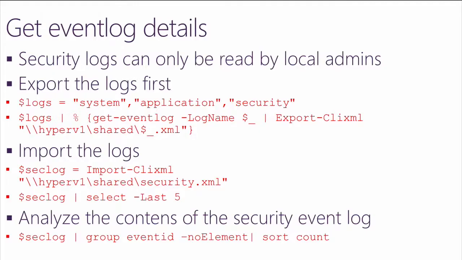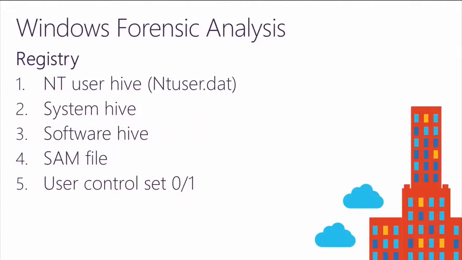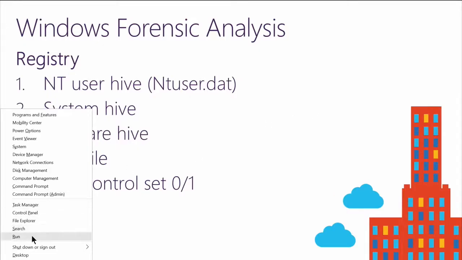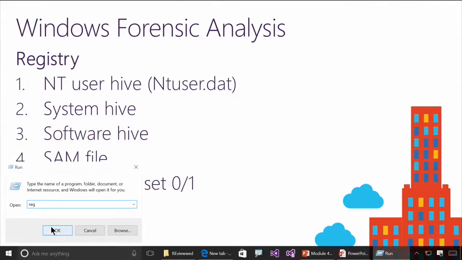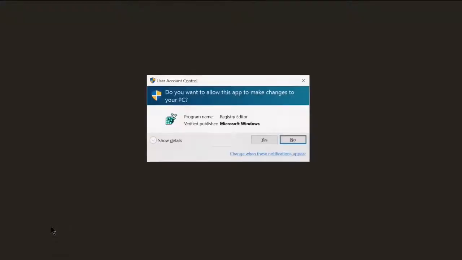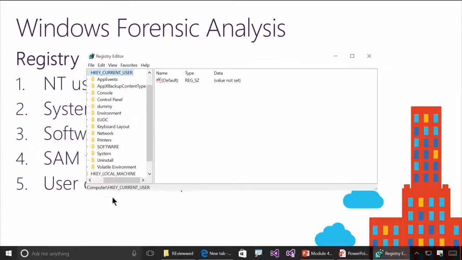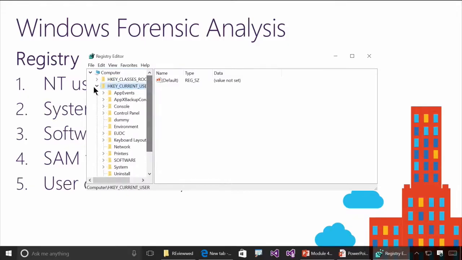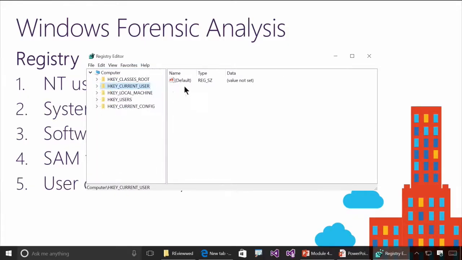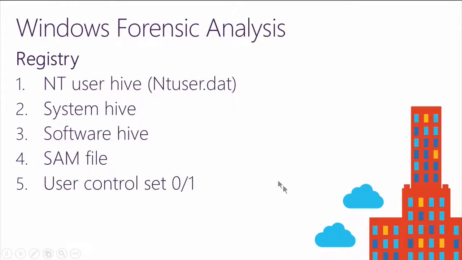But there is also one other thing which is important. If you remember, in the very beginning, we were talking about registry. I think this is obvious. Everybody knows how to use registry. We can just go to regedit. That's not my system, sorry. The system hives didn't change. It's still the same. You can see HKEY classes root, current user, local machine, users, current config, which will have the sources that we need for forensic analysis.